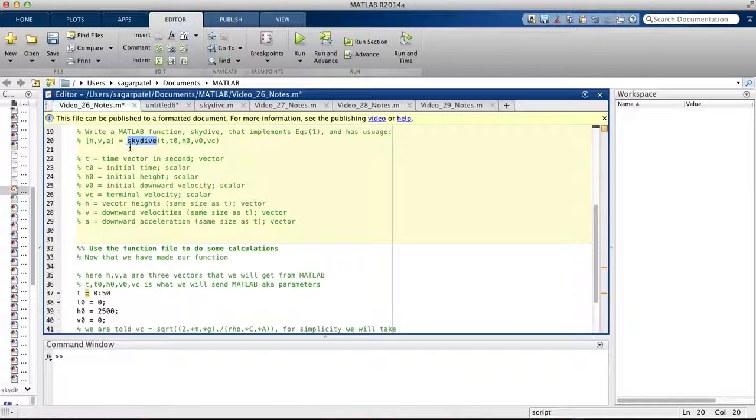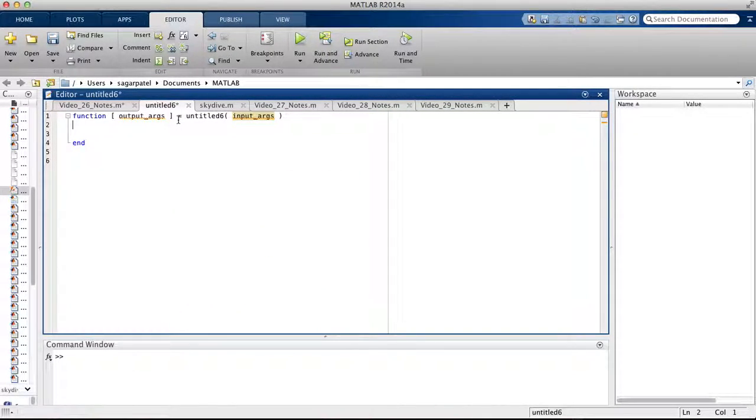Our function is called skydive, but I already have a file called skydive, so I'll call it skydive2. We're going to name our function skydive2, replacing the untitled name.